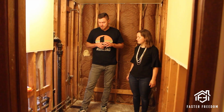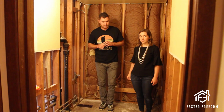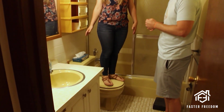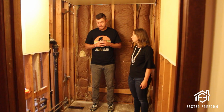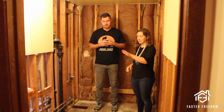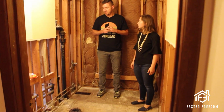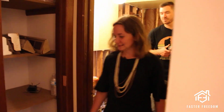Alrighty, so this bathroom is completely torn out. Are you guys going to move anything around, or are you just gonna put it back together how it was? Nope, so this guest bath, we're actually gonna keep it exactly the same. We decided instead of glazing the tub and the tile, we thought it would look a lot nicer just to put a brand new one in, and it's about the same price. So that was kind of our decision maker there. But otherwise, layout the same: vanity, toilet, shower. Awesome, this is gonna be a great guest bath. Let's head over to something that's not quite as simple, the master bath.